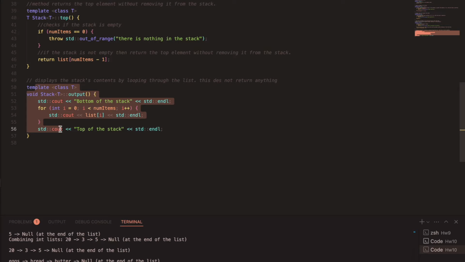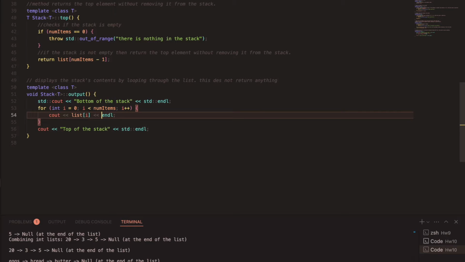Now the output method just displays the stack. I'm just removing the std because we don't really need that. I get in the habit, but I already used the namespace. For this, we're going to print from the top to the bottom of the stack.